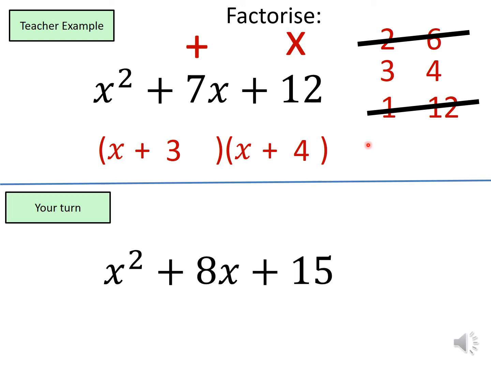Have a go on this question. Okay. I'm going to start it off for you. I'm going to put plus there, times there, and then I'm going to put the brackets there. Have a go. Write all the possibilities of 15 there, and then see which one gives you 8. Pause the video and complete this question.